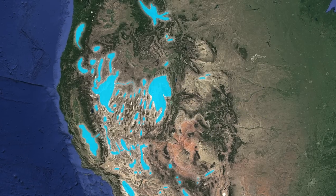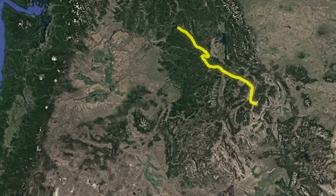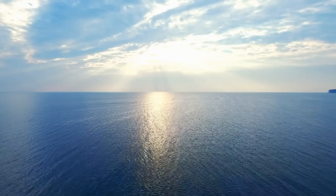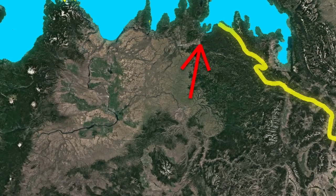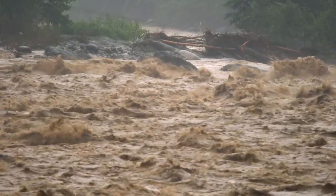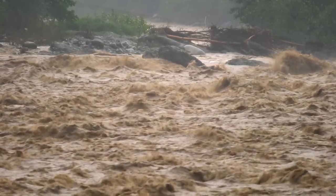Now on to our next body of water: Lake Missoula. Like Lake Bonneville, Lake Missoula existed during the last Ice Age. It was located in what is today western Montana. The lake was formed as a result of the damming of the Clark Fork River by the Cordilleran Ice Sheet. It covered an area of about 3,000 square miles, or 7,700 square kilometers, and contained about 500 cubic miles, or 2,100 cubic kilometers of water. But every now and then, the ice dam would break, unleashing catastrophic floods that shaped much of the Pacific Northwest, including the carving out of the scablands of eastern Washington. This event, known as the Missoula Floods, is thought to have occurred approximately 40 times during its existence, from around 15,000 to 13,000 years ago.